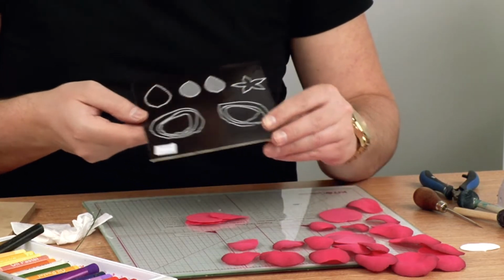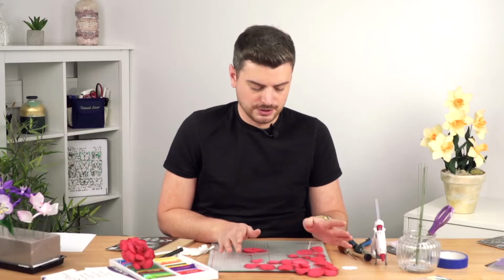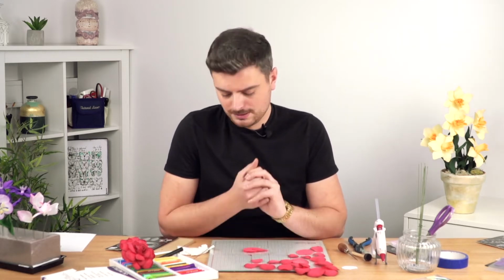So I'm going to show you how we construct this, okay? I've done around about 20 petal cuts with this collection. You can do more or less, it completely depends, it's entirely up to you. If you were to do quite a full rose, you'd want to cut more. Maybe if you want to do a few rose buds, so you don't have to have the full bloomed rose, it's entirely up to you, whichever way you want to build that, and of course whichever colour you want to build them in as well.